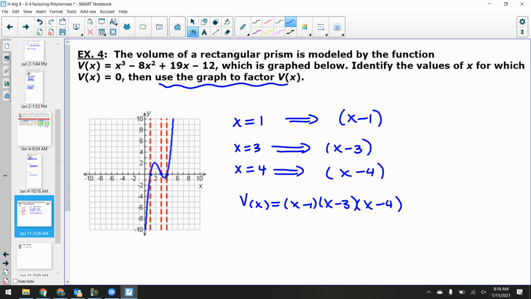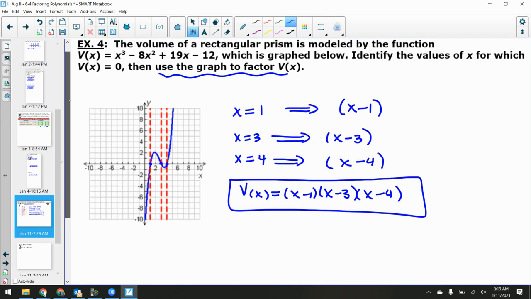Now, if I was unsure about any of those factors, what could I have done to verify that any one of those factors are truly factors? Well, the same thing that we did on our first page. Run it through synthetic division. If it turns out to be a 0, then it was a factor. Like, for example, here. This is the end result of this problem. We used it to factor it down, right? That's the fully factored form of that.